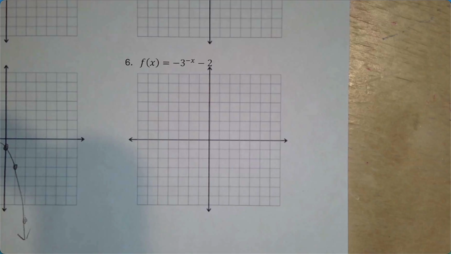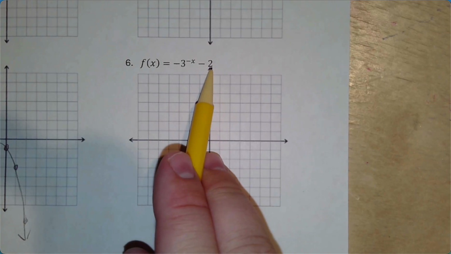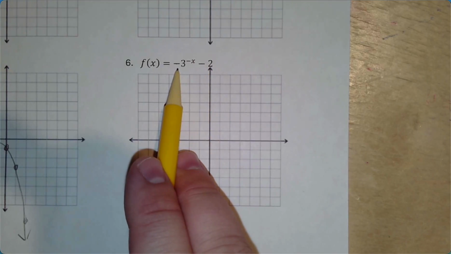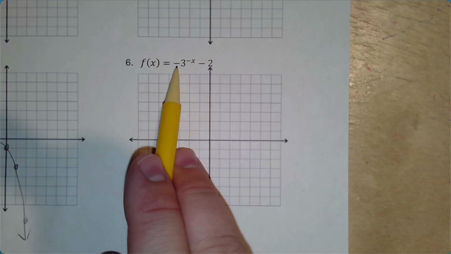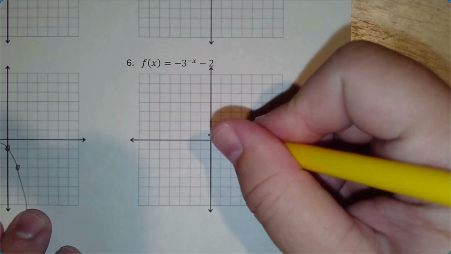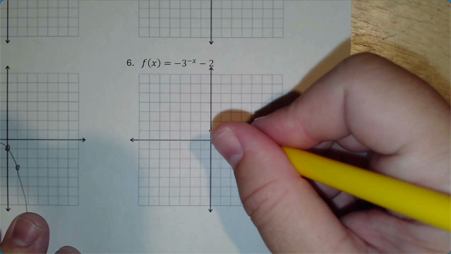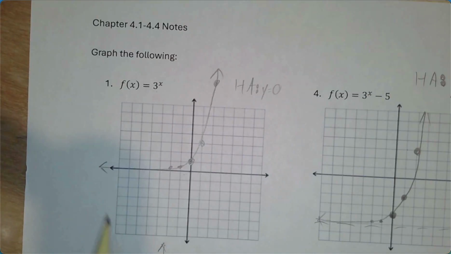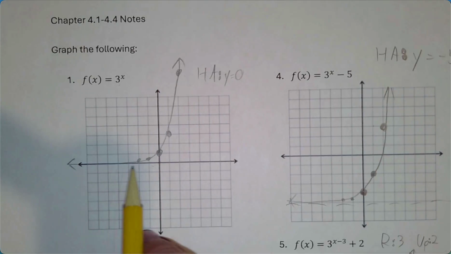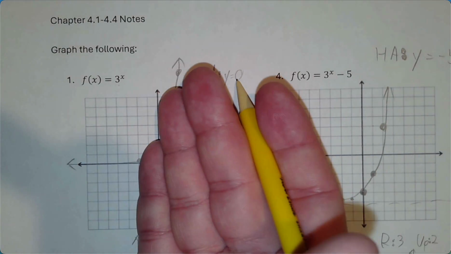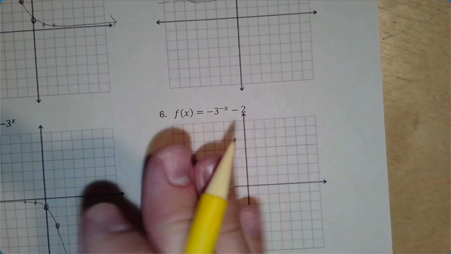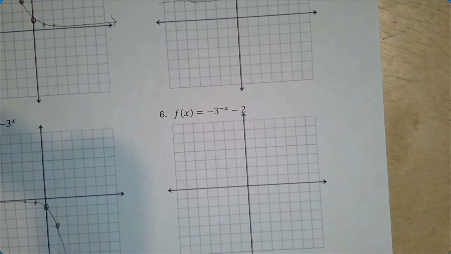I do want to look at your online homework and show you some of these. Now, watch this. This graph does move down, but that's going to happen after, think about this, we double flip. So, again, think about that parent function that was 0, 1, 1, 3, 1, 9. And instead of moving essentially from flat line to way up and to the right, we're going to take this graph and flip it horizontally because of that negative there. And then we're going to flip it vertically at the same time.